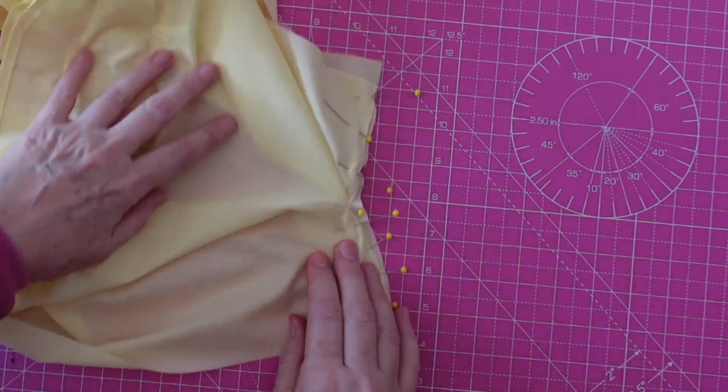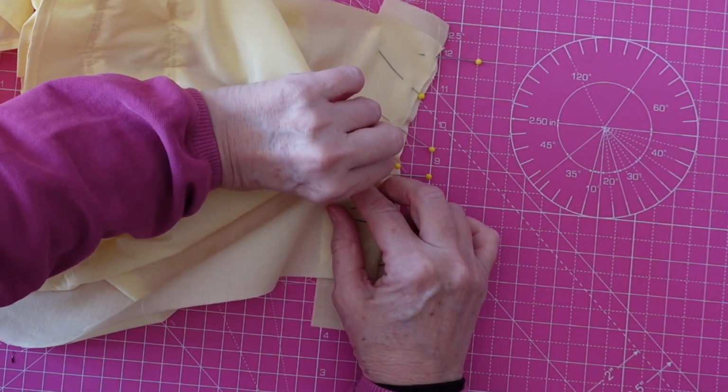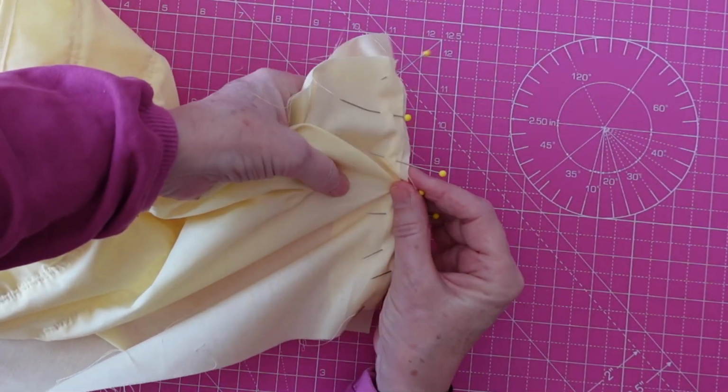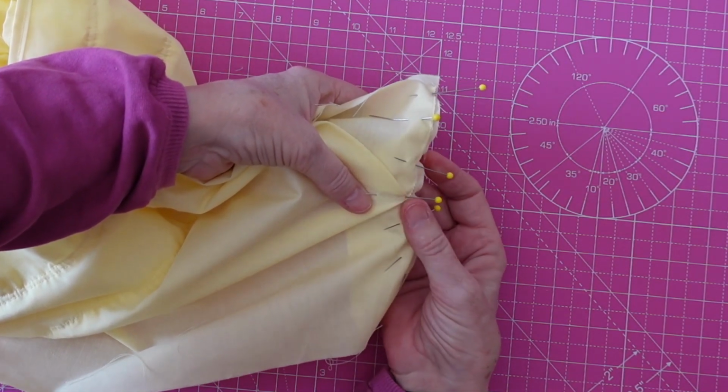Right. So now I'm just going to go back to this centre one. And can you see I've got a fold on that side? And I've got a fold on that side, and that pin there is not touching into either of those pieces of fold. I'm just going to bring it in so it's touching in that centre there.